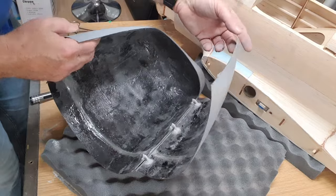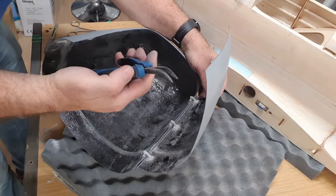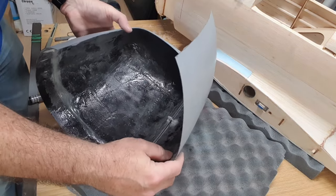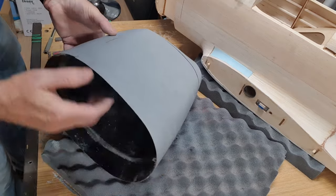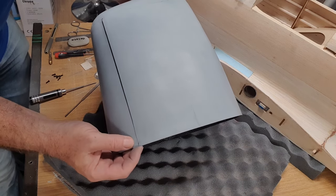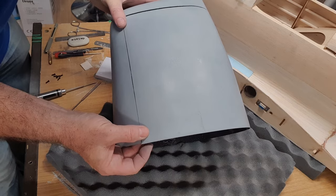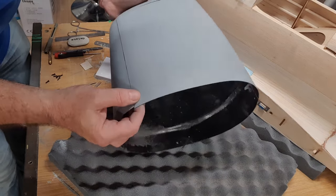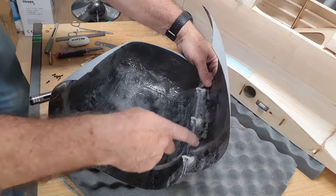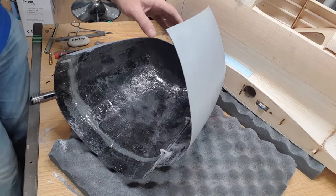Inserting and removing the pin, you saw me remove it. Inserting was actually fairly straightforward, but you do need a pair of pliers to rotate as you push, and it will go in. The cowl is still a little bit flimsy, and as you can see, it doesn't line up perfectly. But I think when we get the bottom fitted properly, and then we put two clasps, one here and one here, as in the scale position, that'll lock it all together and it'll be okay. So there we go. I'm going to pull the pin again, and then I'll take a 1/64 off the top of this, and then I'll try it again, and we'll take it from there.